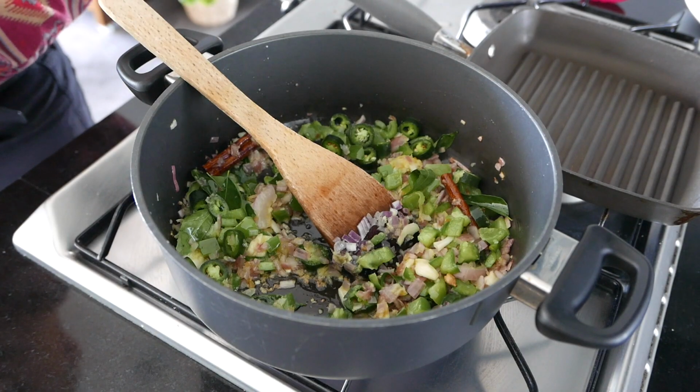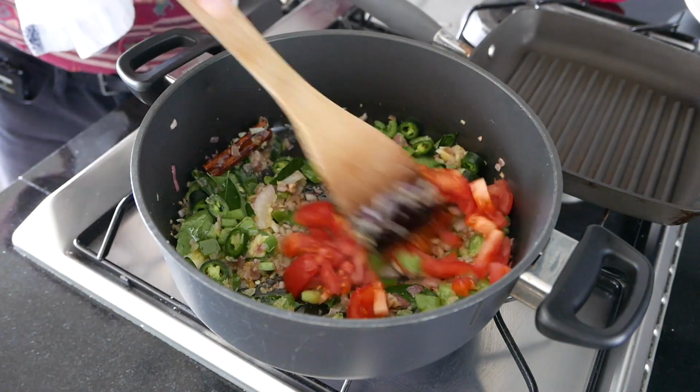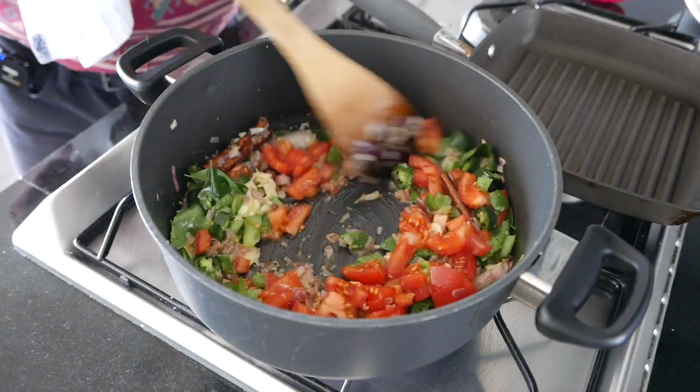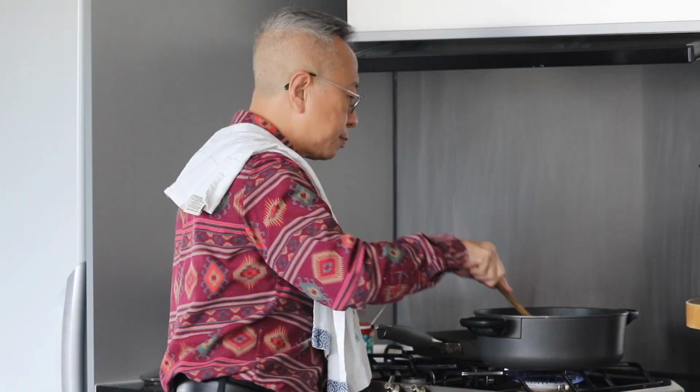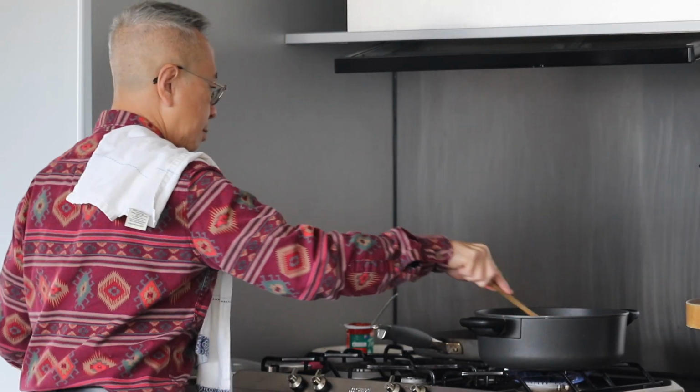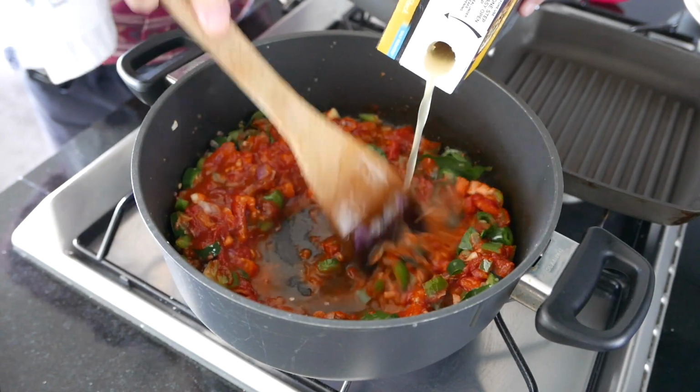And now is to add the tomato paste and the tomato. The tomato paste, it asks for 45 ml. Now chicken stock is a liquid, 500 ml. So I'm just going to add this.